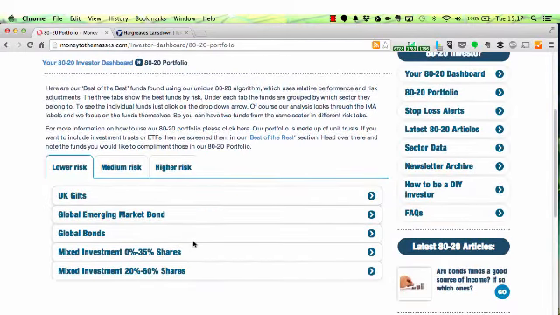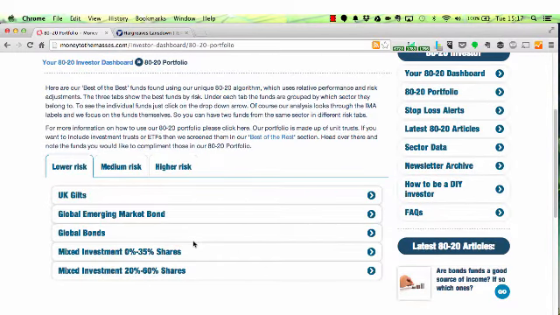Now, when you first come in here, you'll notice that there are three tabs: lower risk, medium risk, and higher risk. What we do is we take the best of the rest, so all of our momentum ideas that we really liked in terms of unit trusts, and then we essentially lay them on the table, and we focus on how each individual fund performs and how it gets to where it has and the type of investment it buys, and so we estimate the sort of levels of risk and we can work it out.